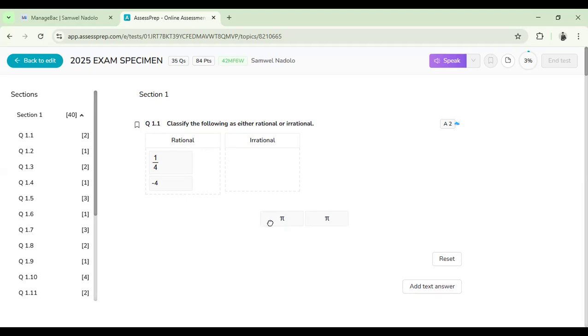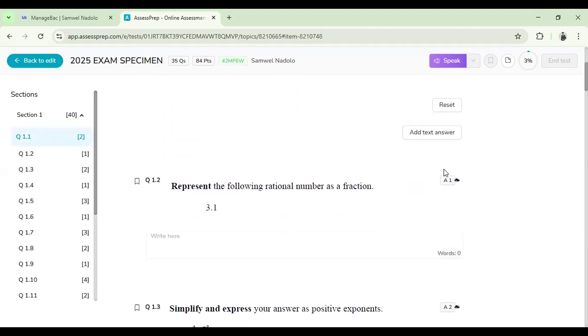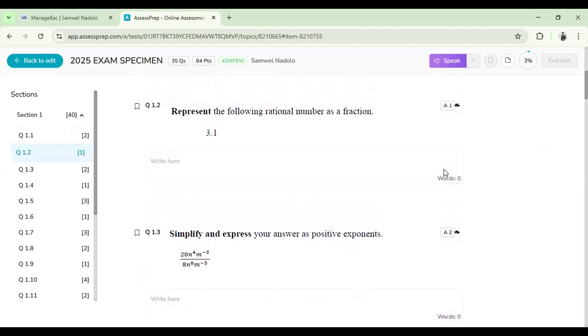Irrational numbers are very hard to express as a fraction. They are just approximations. Pi is one of the numbers which is irrational. That means you can write the number pi without an end as a decimal, and you cannot put it as a fraction. So once you put those answers there, you will earn A2 for knowledge and understanding. So on to question 2.